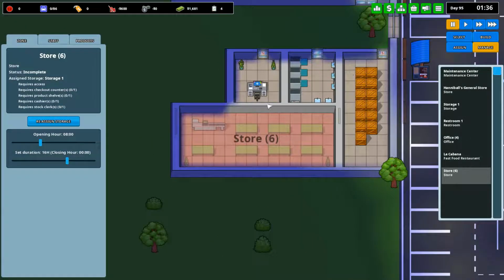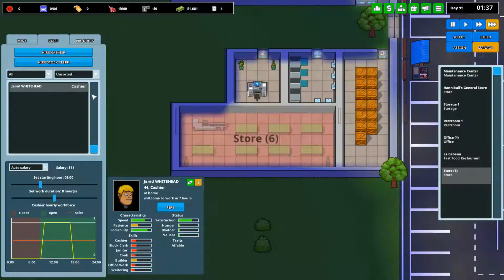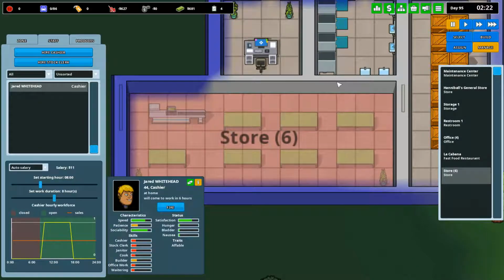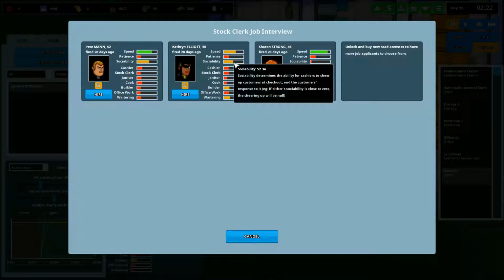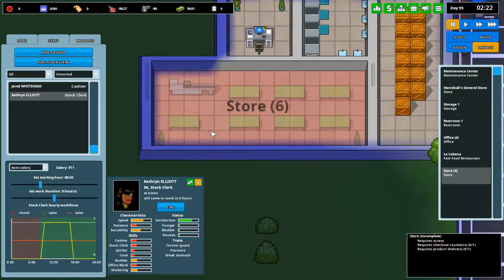We are going to hire staff. Cashier. We would like Jared Witherhead. All right, let's get a building. Well, you're hired. Welcome. You're going to start at 8. Oh gosh, please don't use all our money while we hire people. And we're going to hire another, we're going to hire a store clerk. And we would like somebody with a high amount of speed. Actually, we don't need that high of a speed. Caitlin, you are hired. You can be our store clerk. You're going to work from 8 to 8.